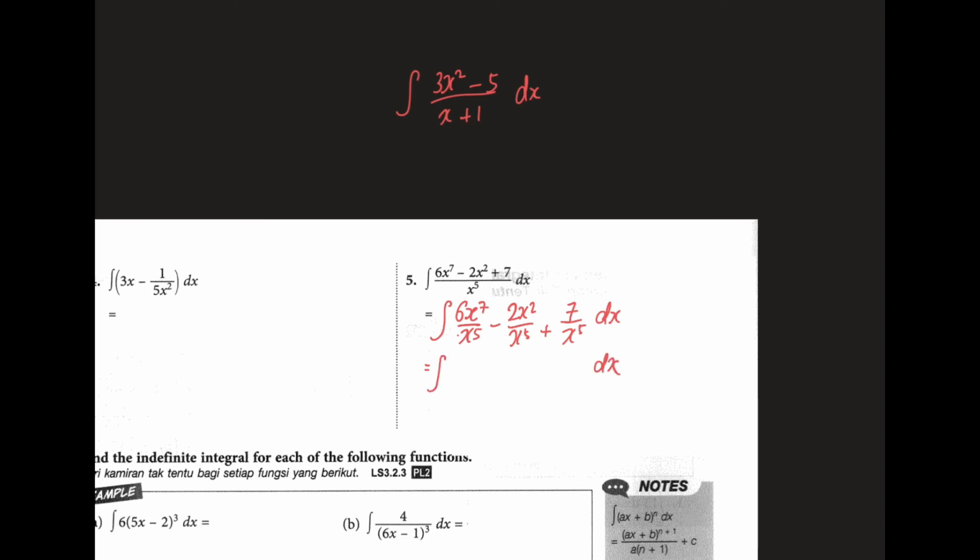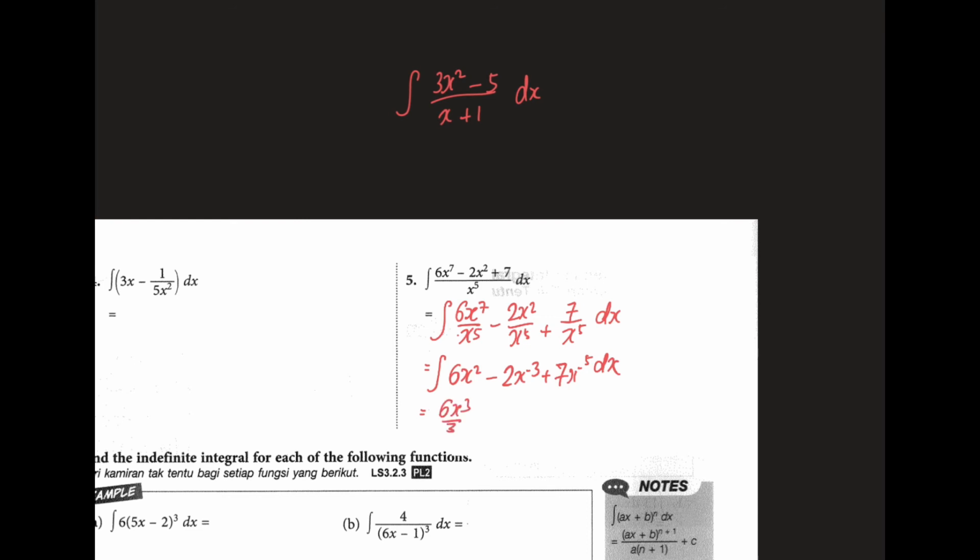Okay, I simplify first. The integral sign we still need to write. We just simplify the question. We haven't started integrating. Integrating is like you add 1 to the power and so on. So we haven't done those things yet. So I just simplified it to 6x squared. This one 2 minus 5 is negative 3. This one you bring up the x power 5, it is 7x to the power of minus 5. Okay, now the three terms there are getting ready for integration.